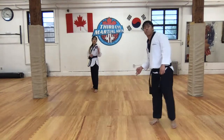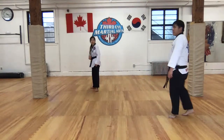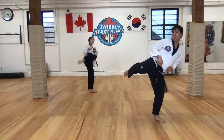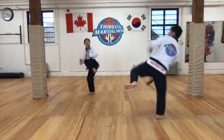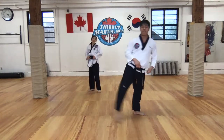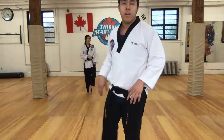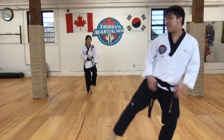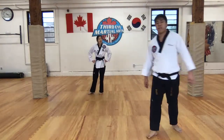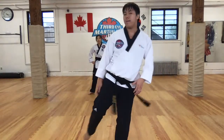You're going to go from turning kick position on one side to turning kick position on the other side. We'll add on the kick after. Ready? Right leg up. Switch. Switch. Switch. Switch. Okay, this takes a little bit of getting used to. It takes some core strength. It's not so easy, right? But the cleaner you get this movement of switching, the cleaner your kick is going to be, because it's very reliant on your stability and your ability to jump, change your legs and turn your hips.